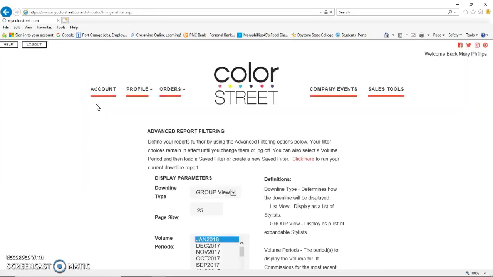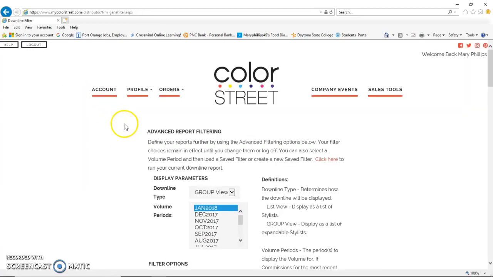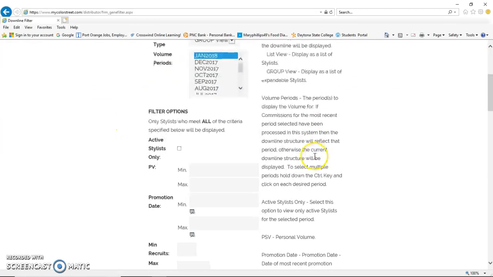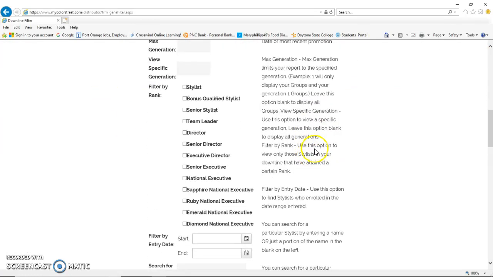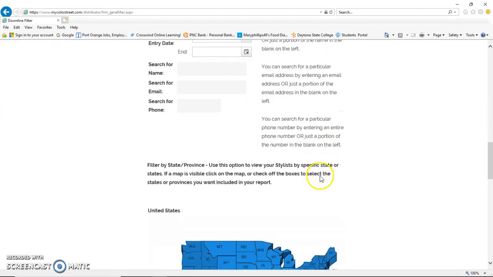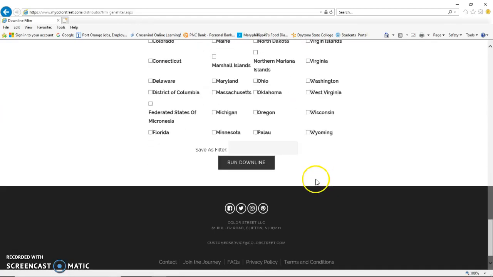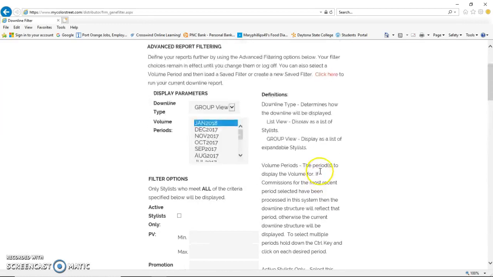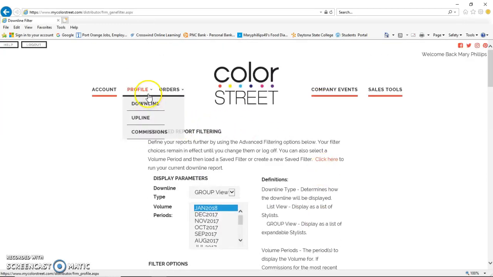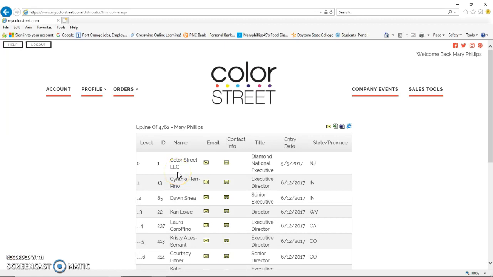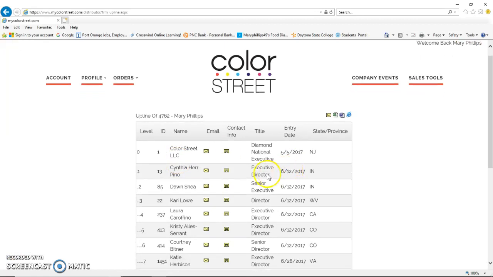Under downline, now this is what you have underneath downline. All right, once you are a bonus qualified stylist and you enroll someone, then the information for your group you'd be able to gather here. Okay, now in the upline, we can see who recruited you, who recruited them, and the domino effect. All right, so you can see this is my executive director.